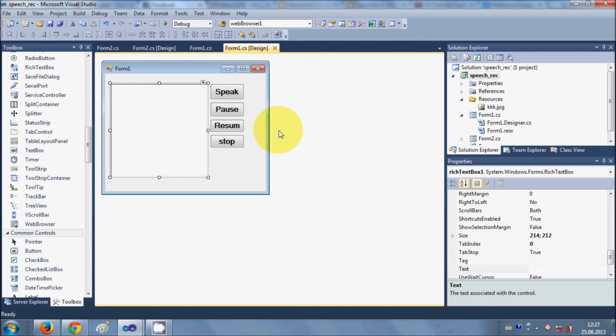In this video I will show you how to make a splash screen with your C# Windows Form application. So let me show you what I mean by splash screen.